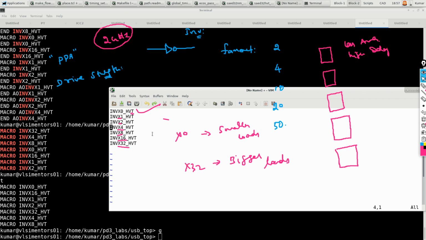We will talk more on this when we move to CMOS basics, because I have not put the term W by L at this point of time. It is basically the width and the length of a MOS transistor. That is what defines these drive strengths: how your device width is going to be, and how your length is going to be. When you go to high drives, which one is going to vary, width or length? We will see all that in the CMOS topic, which is the next topic. Right now we are in the first session, where we are talking about the digital fundamentals.